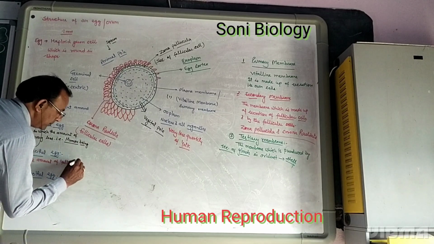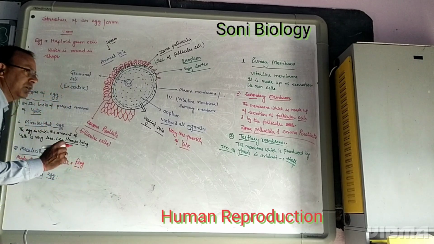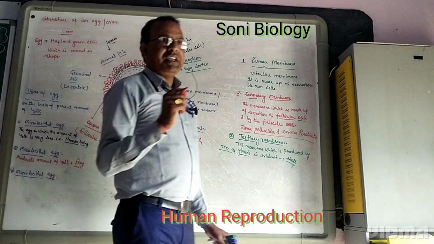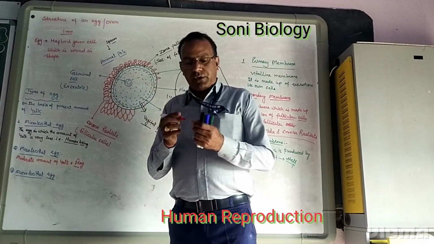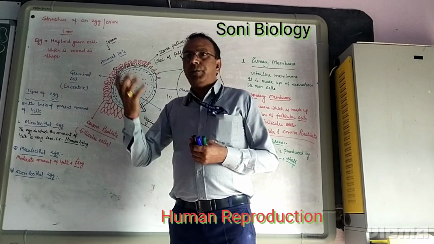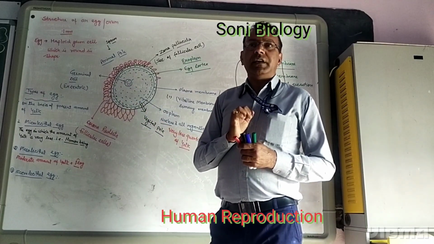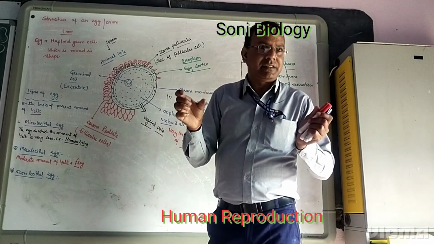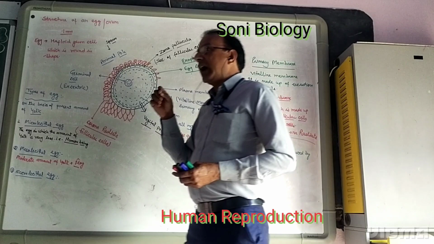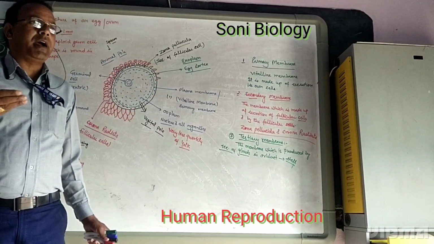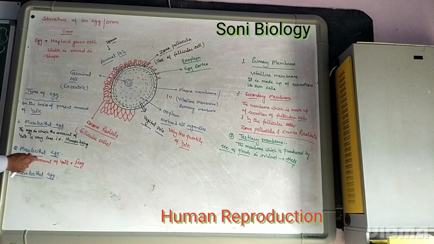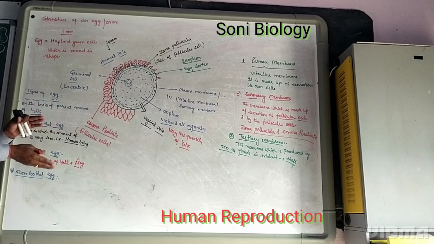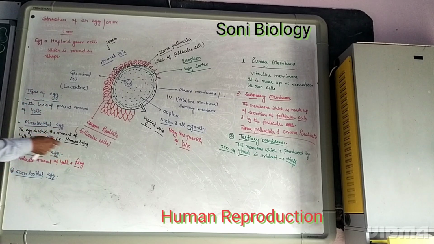For example, frog. As we know, frogs lay eggs. These eggs contain yolk in moderate quantity. So, as the fertilized egg produces an embryo, the embryo develops into the larval stage, not an adult frog, but a larva. After that, the larva changes into pupa and adult. That is called metamorphosis. So the amount of yolk is moderate, not as required by the cell. Middle, that is called a mesolecithal egg.